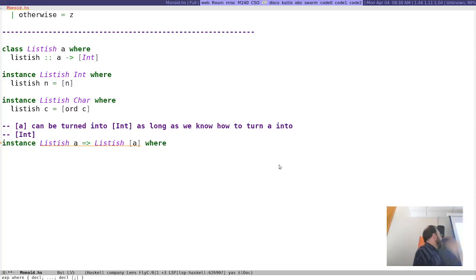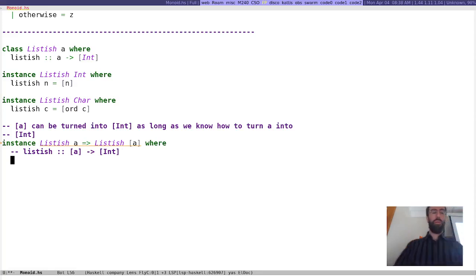I guess the obvious way to do this is to write a function that takes a list of A and turns it into a list of Int. I know I have a Listish instance for A, so I can turn each A in this list into a list of Int, and I'll get a list of lists of Ints. Then I could just call concat to turn that into a single list.